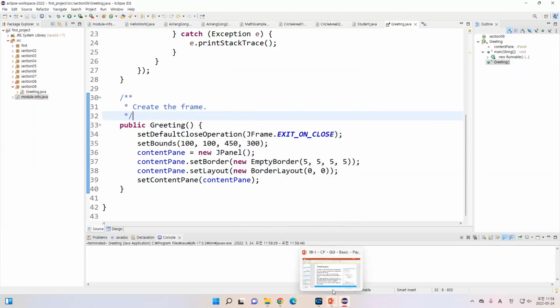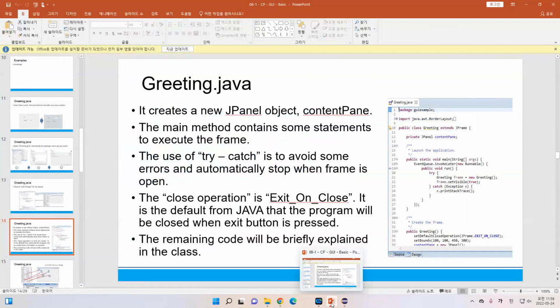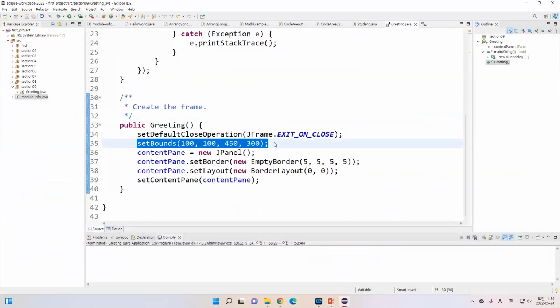So the panel, if you can see this one, sorry, the panel has the size 100, 100, 450, and 300. So it is the bound.